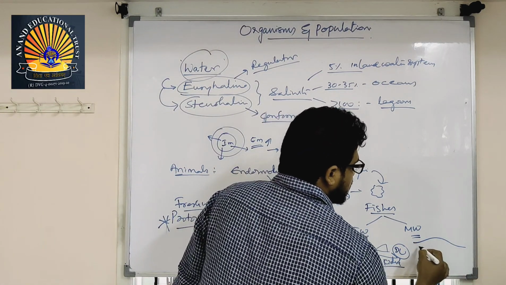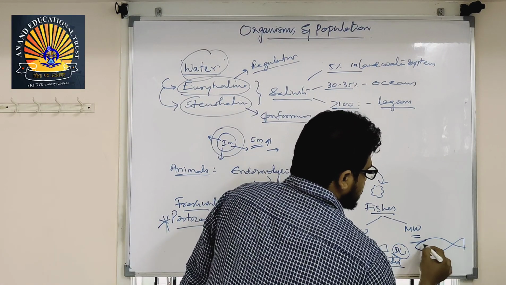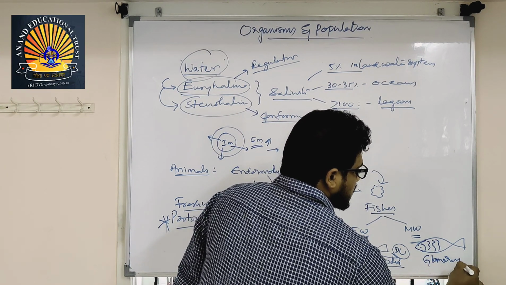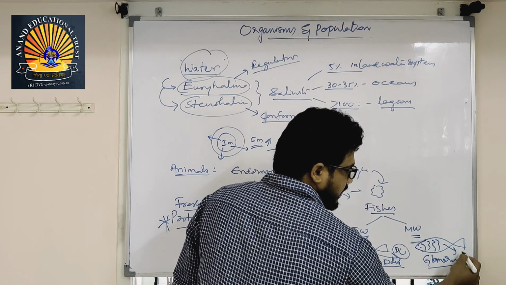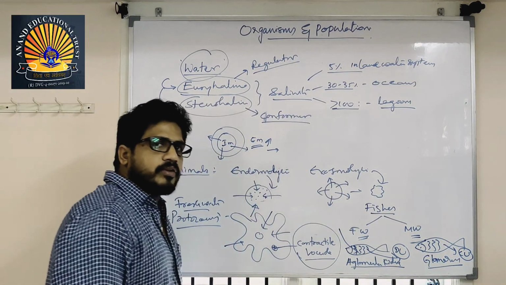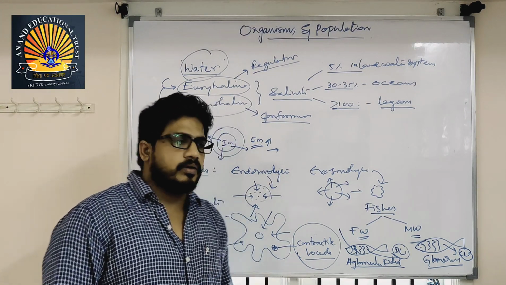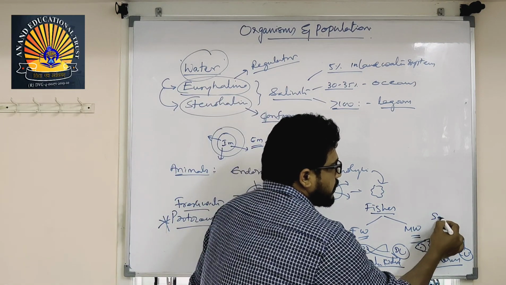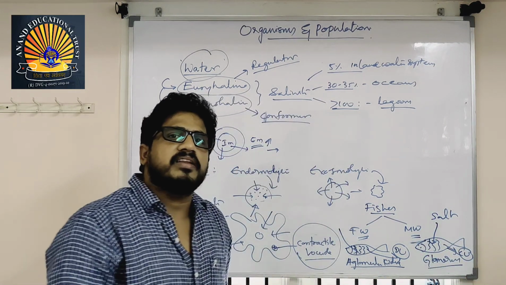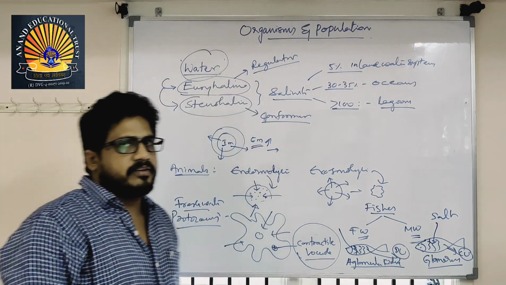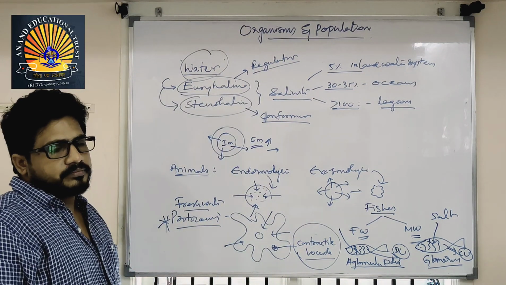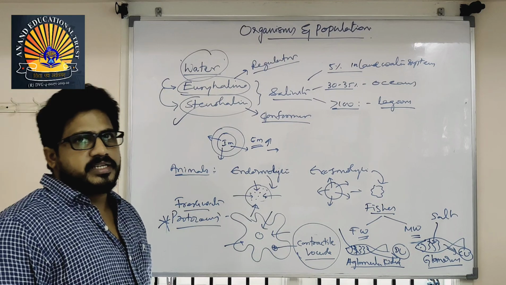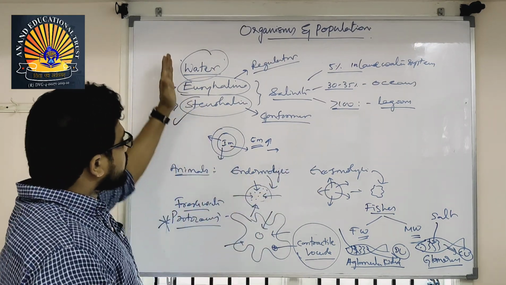On the other hand, if the fish is marine, then what happens? They have a glomerular kidney. As the glomerulus is present, they secrete concentrated urine. Concentrated urine means what? Water is less, salts are more. As the animal is living in marine water, salts are entering more, so salts are ejected more. Water will be conserved. This is how large animals like fishes in aquatic conditions are adapting. So this is about the different types of adaptations and lifestyle influences from the biotic factor.